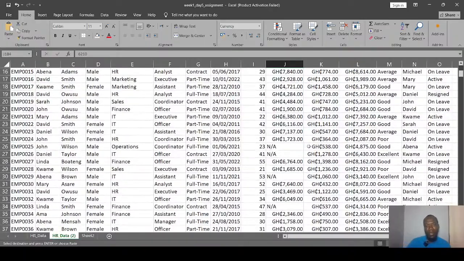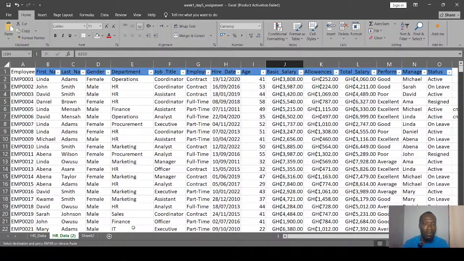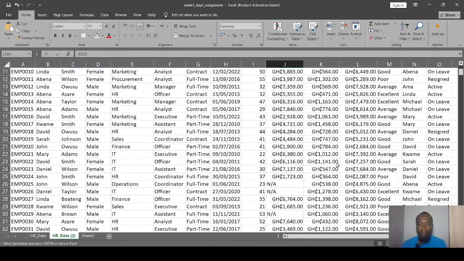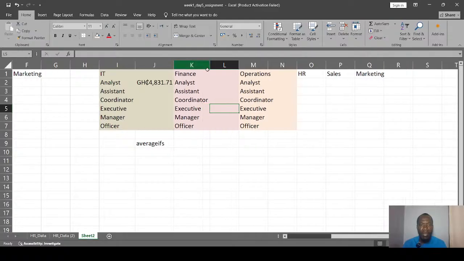Right? Okay, so still there are more NAs over here for us to deal with. Let's look at another one. It's the same thing we are supposed to do for this and this and that and that. When you do the first one, you know already, you copy the formula and then just make the changes that you have to do, to get the rest of the guys. So instead of doing any of these ones, I'll just do another department, just for us to know that, yeah, we can do this thing.